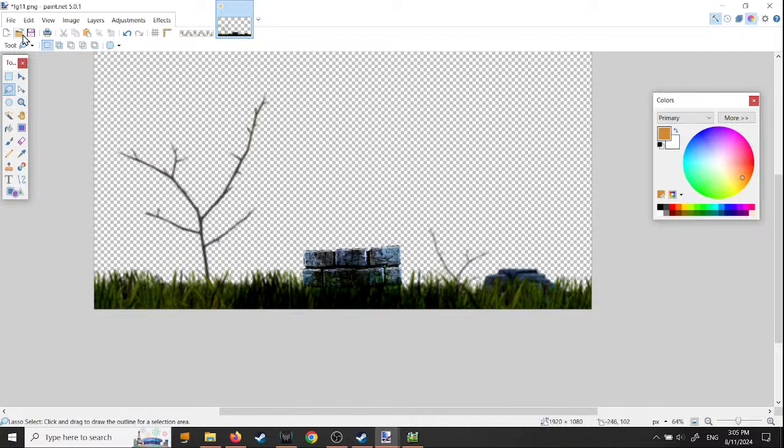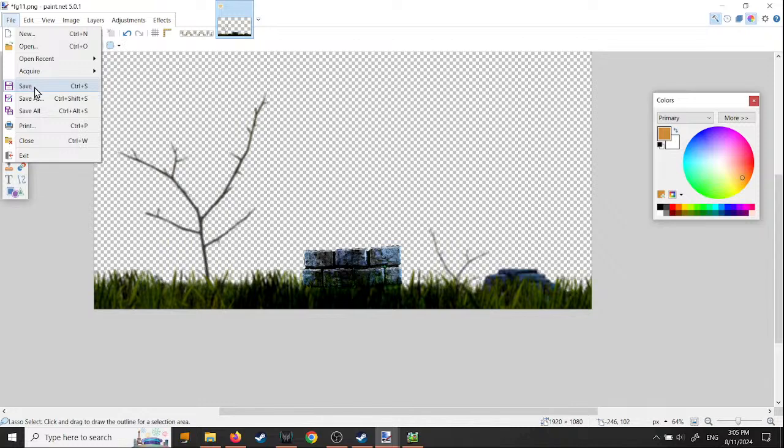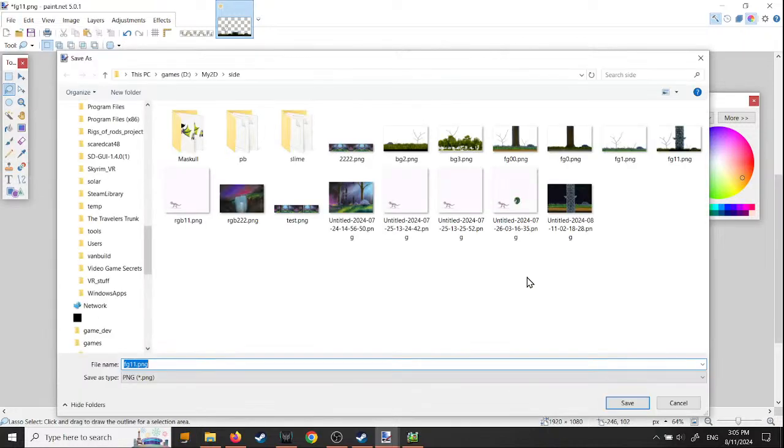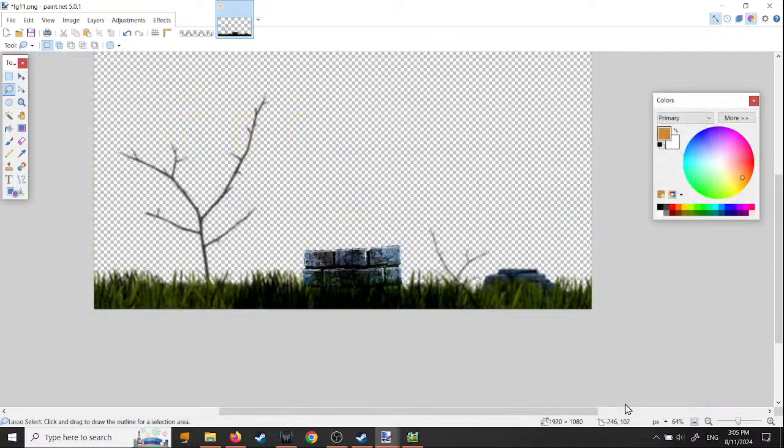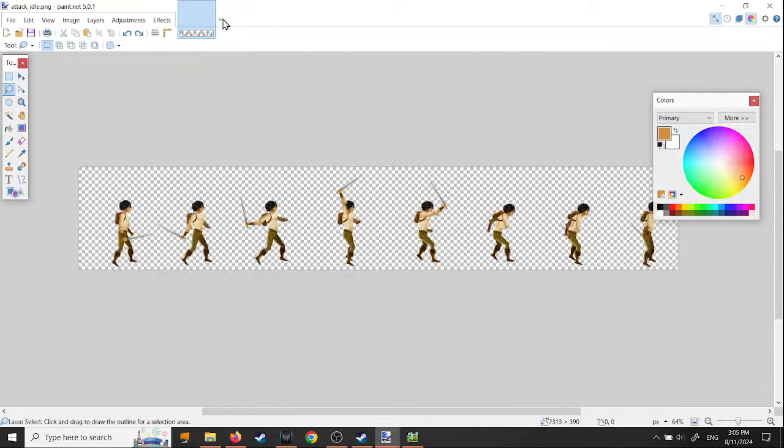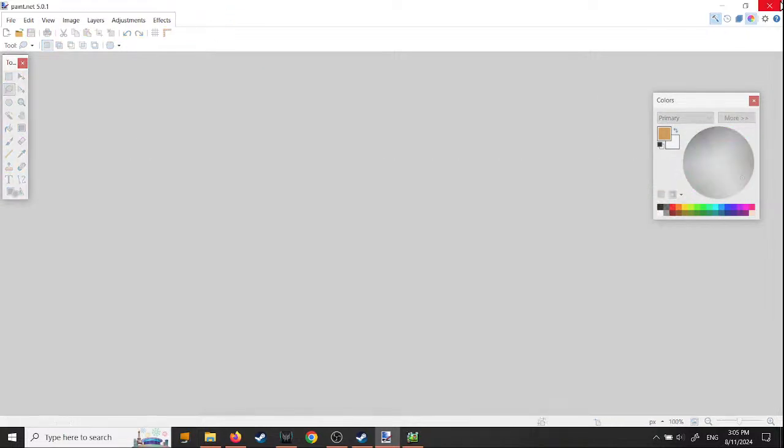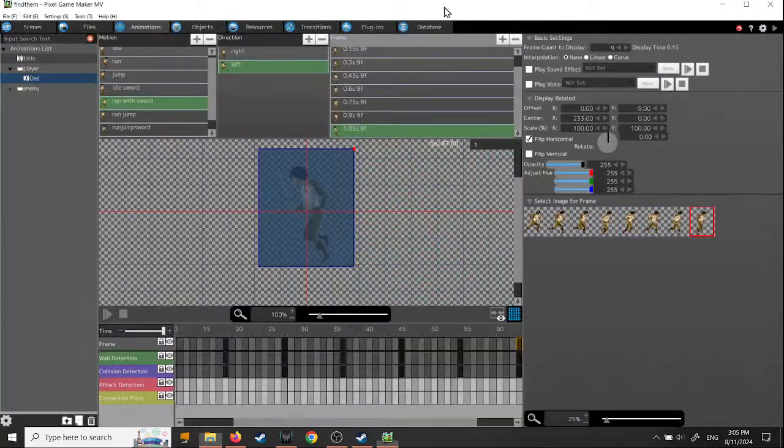Sure, why not? We'll save this as foreground. Foreground 22. Throw that in as one of the resources. Okay, I think I'm done with that.